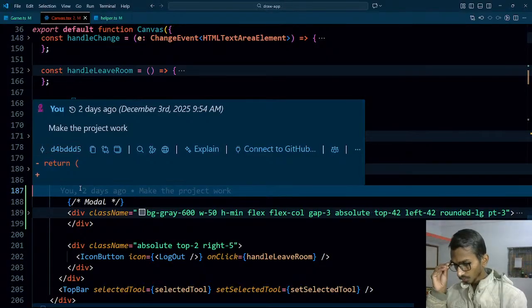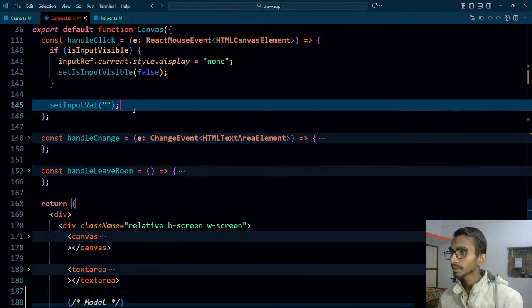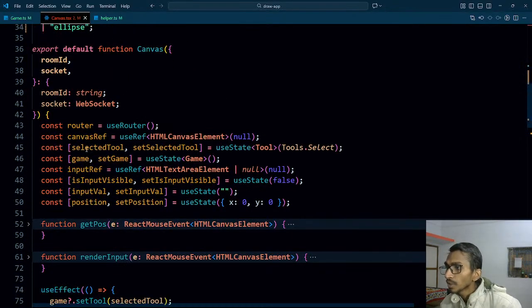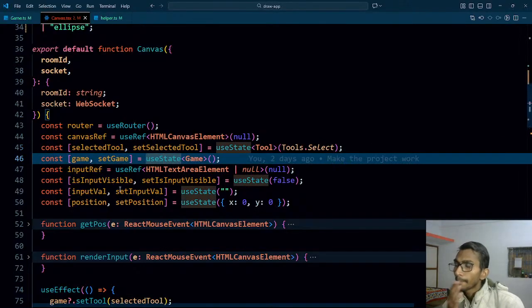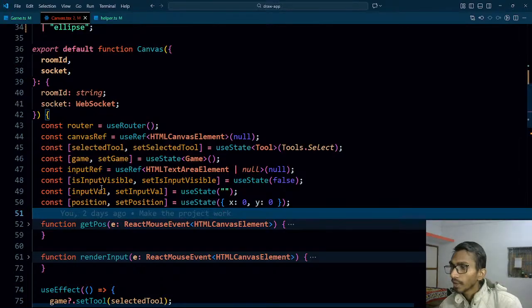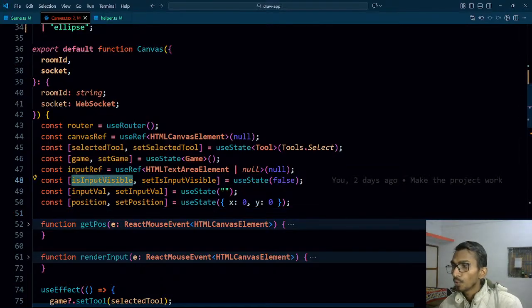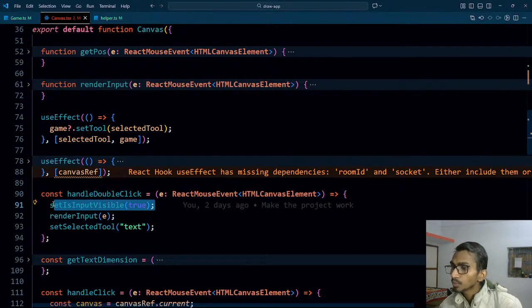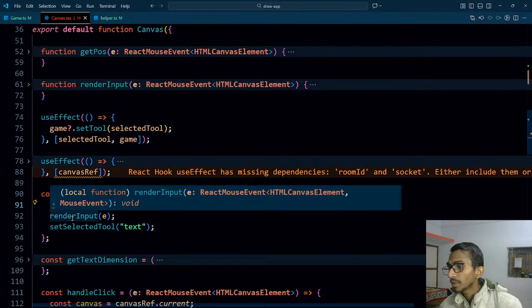Okay, what do I need to do right now? So I have selected a tool. When I'm showing my input box, the input box is shown when is input visible, when I'm setting it input visible, on handle click, and also on double click. So set is input visible gets true, that means I'm rendering the input.